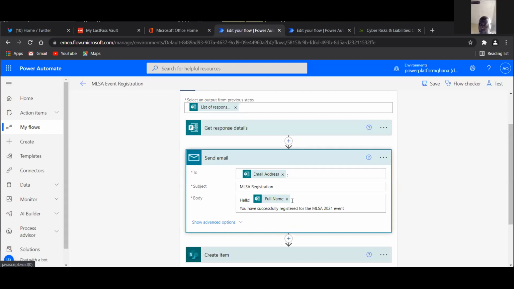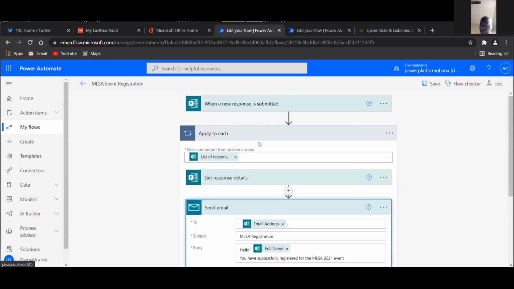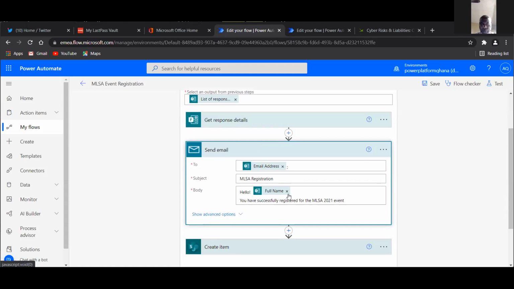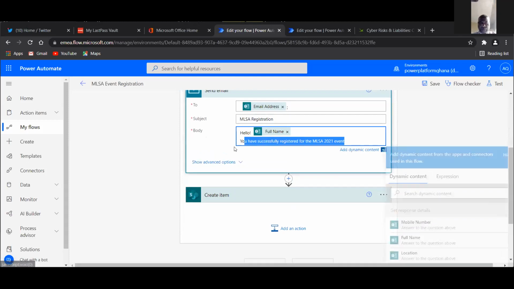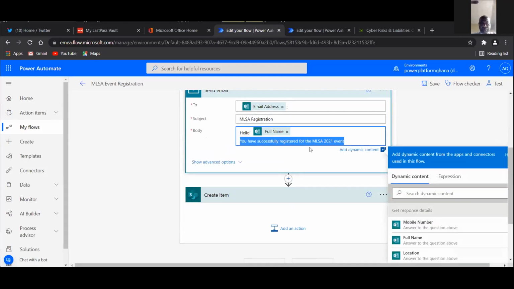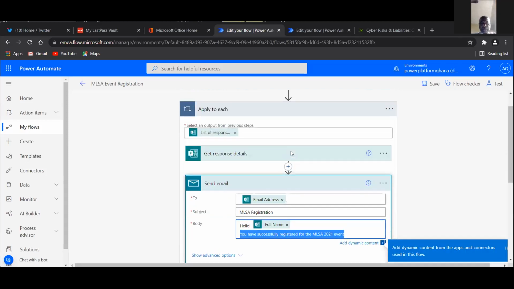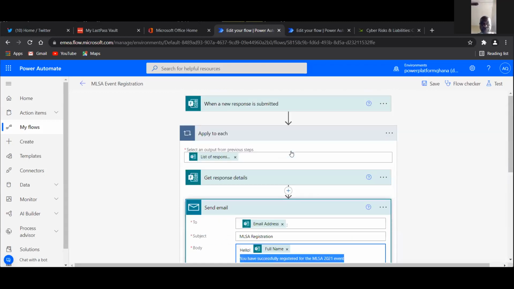I have your full name, your phone number, and email address on the form. So when you submit a form, I get your email address and I send you this message that you have successfully registered for the event. You can use Power Automate to achieve this.